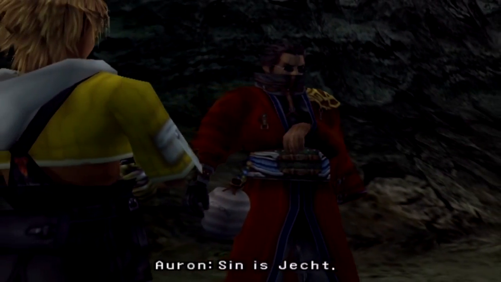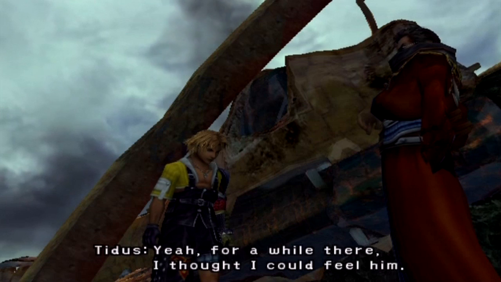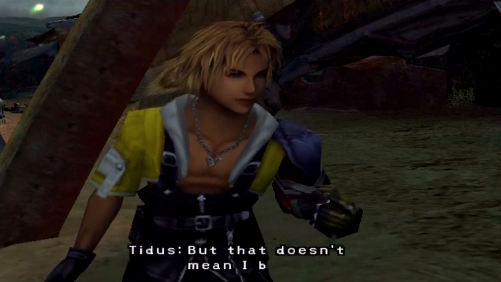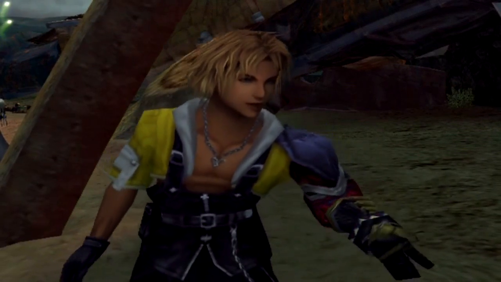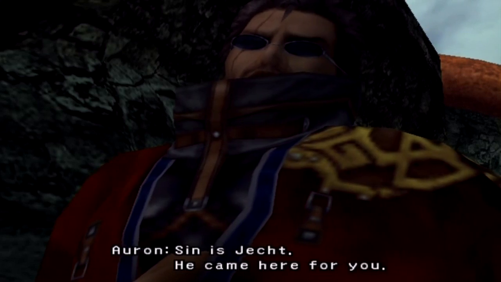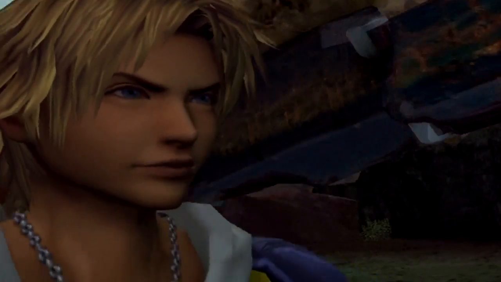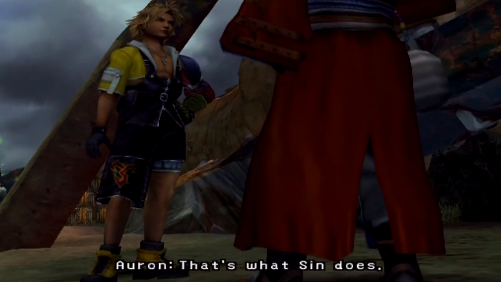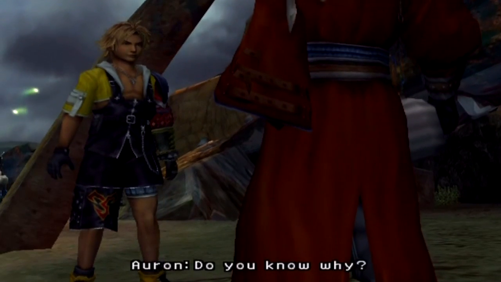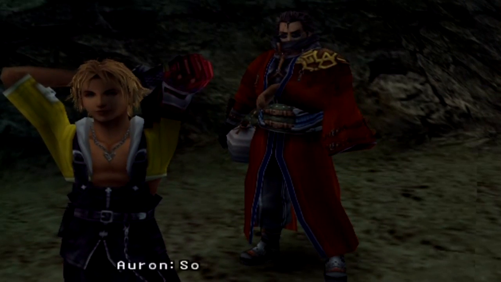Sin is checked. Yeah. For a while there, I thought I could feel him. But that doesn't mean I believe you. Sin is checked. He came here for you. So he killed all those people just for a chance to see me? That's what Sin does. He wanted to show that to you. Do you know why? How am I supposed to know? So you would kill him.